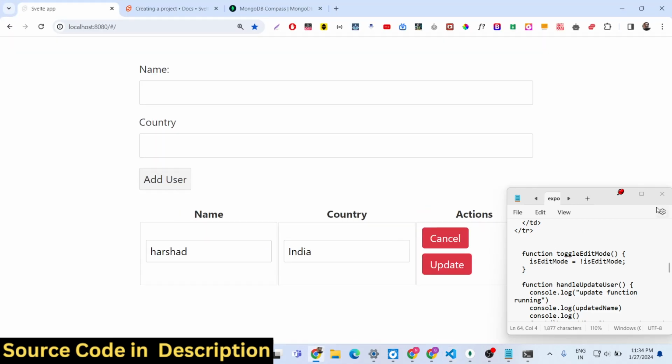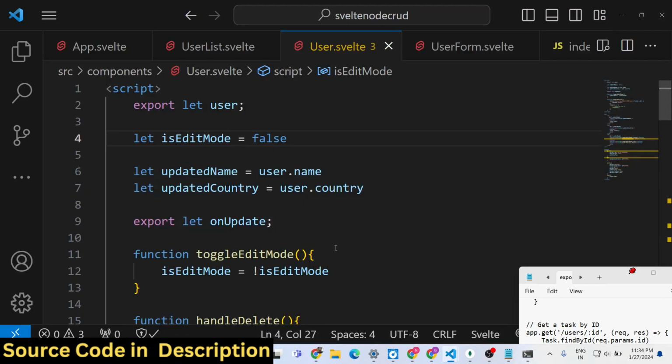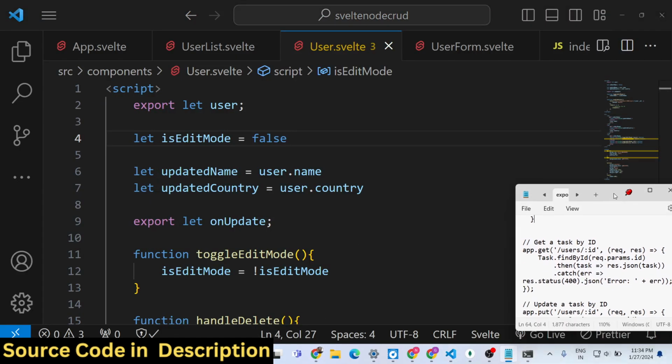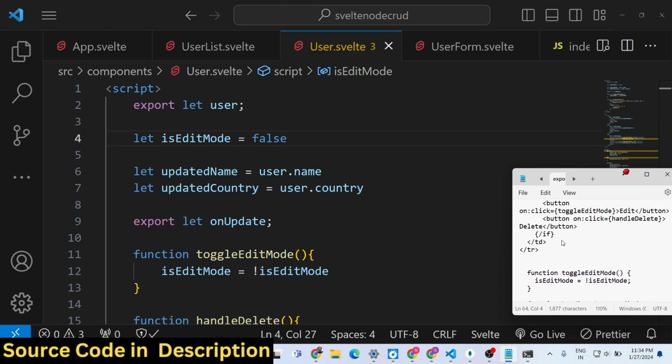Click edit. Now you can see that as I click the edit button, it will change the UI, and as I click cancel, let me see what is the problem here. Is edit mode is the reverse here, is edit mode.